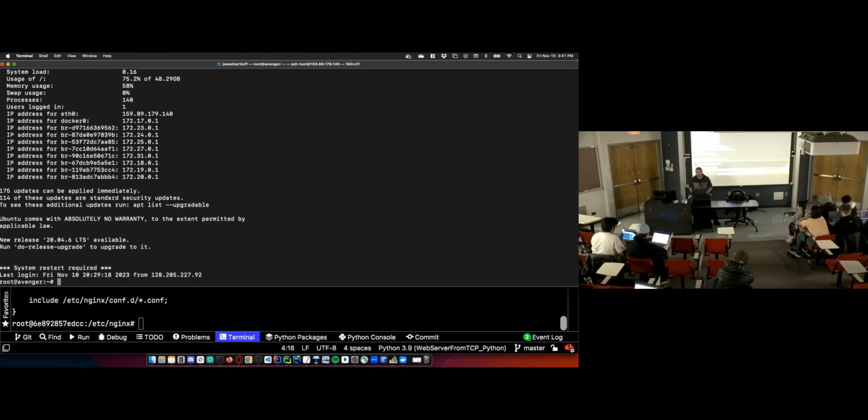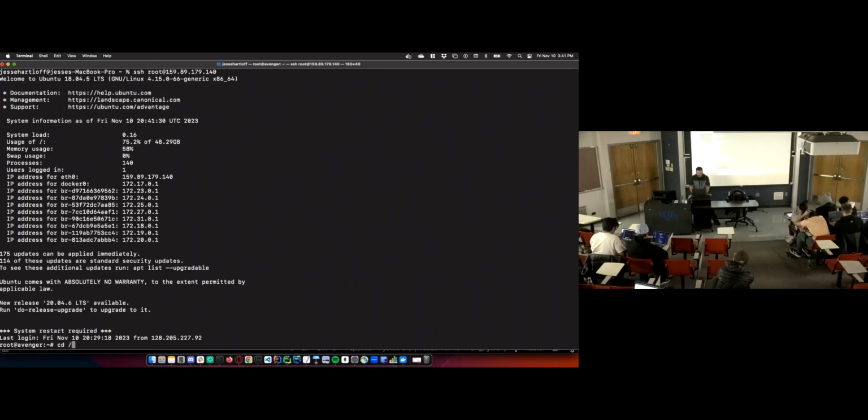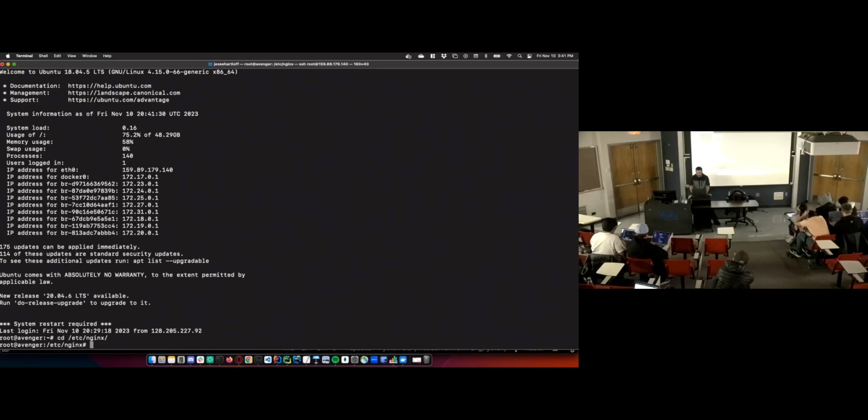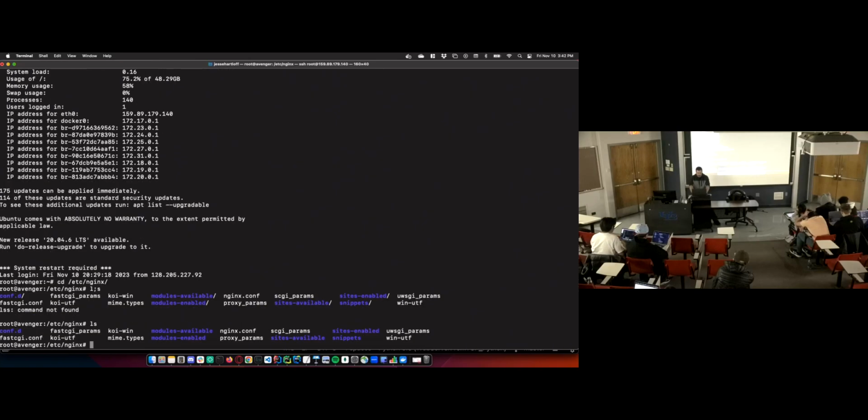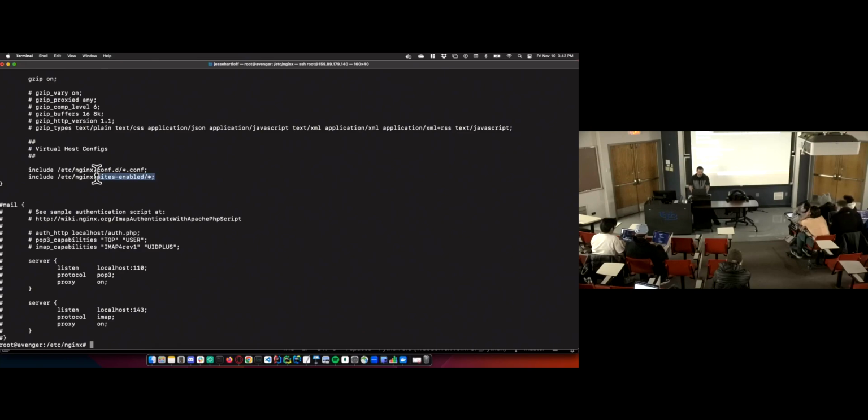So this is back to project land. We have one last thing to do on the homework, unless I forgot to put it in the homework testing procedures. I think I got it in there, though. Redirecting HTTP to HTTPS. I'm going to cd into that same directory that we were just in the container on localhost, /etc/nginx, and I can see the same stuff, except if I cat the configuration file, there's a second directory that's included, which I thought this was just default. I was surprised to not see it inside that other container.